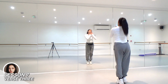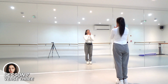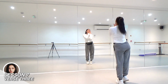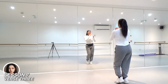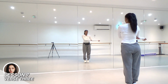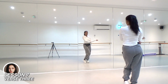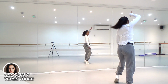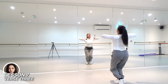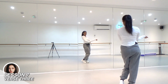On five, you're gonna get your hands like this over your mouth. And you can kind of look up to the top right or just raise yourself up on the top right. So four, five. Okay, now walk back on your left foot. Six, then on seven, brush your hands out to this side. Put your left hand under your right elbow, right fist out. Seven, leaning on your right hip. Eight, you're gonna pop your head to the left side. So from here again, eight, one, two, three, four, five, six, seven, eight, to the left side.